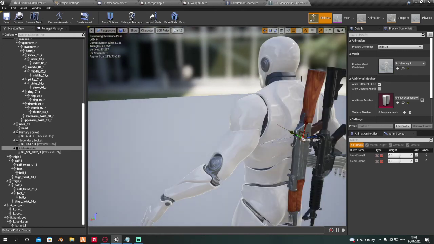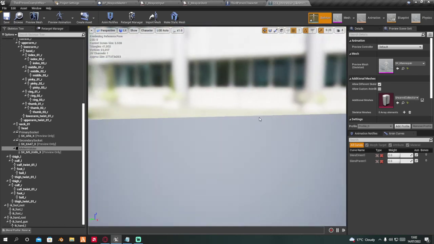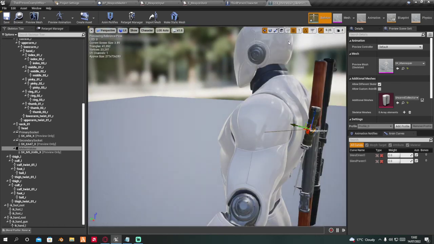You can add anything you want, but I don't have anything that I can put here, so combat knife it is.